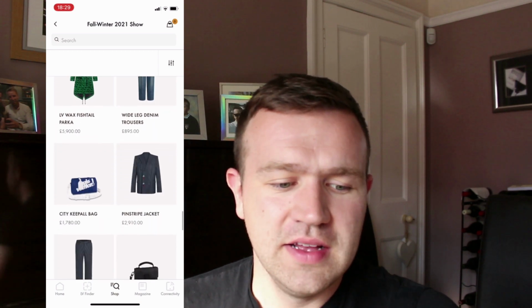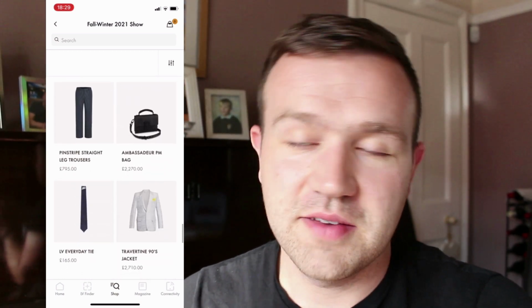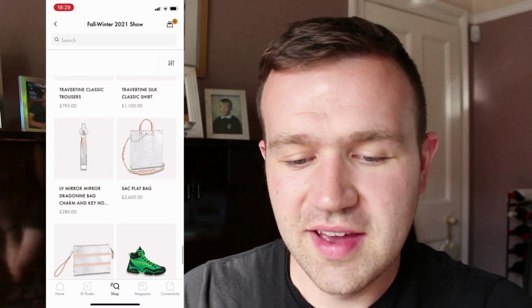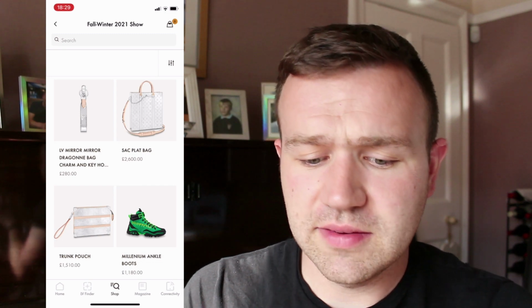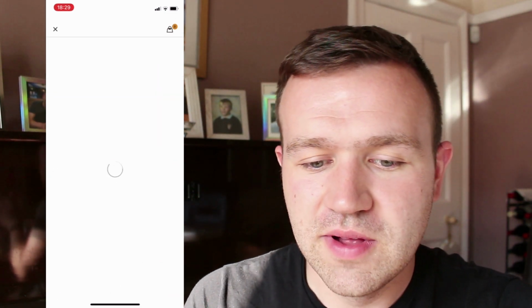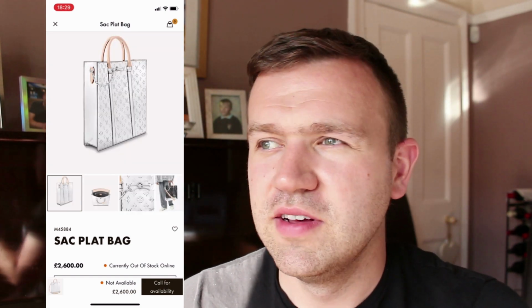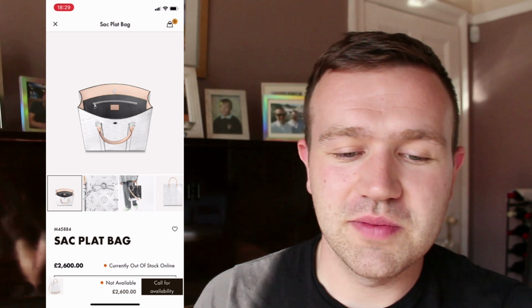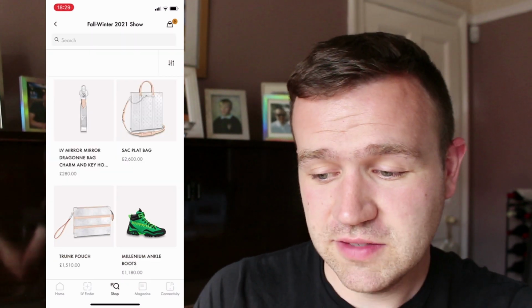I've got the steamer. So now we get into a couple more middle pieces. Got the sac plat bag basically. It's quite cool. Again, it's got the grey microfiber lining. I've seen a few on Instagram as well, like the wee metal chain detail, and it does look pretty good in real life. Well, from what I've seen on Instagram, so I've not actually seen that particular bag in real life, but that middle kind of canvas material I've seen in real life, I quite like that, so I'm quite a biased person towards the Miller collection pieces.